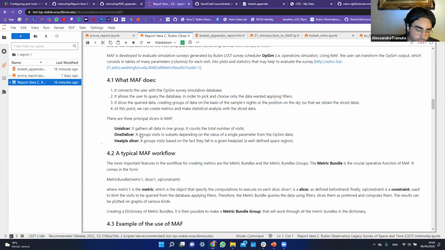The OneDSlicer, which is the one I personally should use the most, just groups the visits depending on a constraint you apply. And the other one is the HealpixSlicer, which groups based on a given field pixel. It is just a place of the sky, a region of the sky you define, and slices the data within these field pixels.